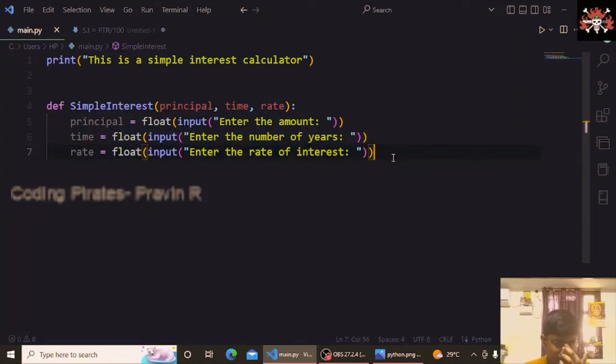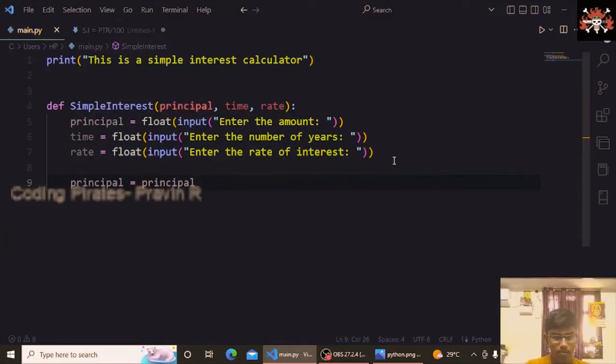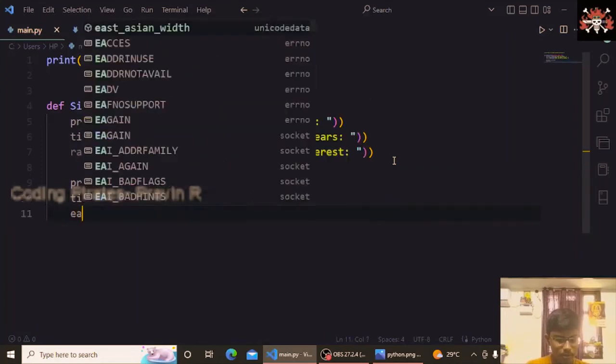Principal, time and rate. Then principal equal to principal, time equal to time, rate.